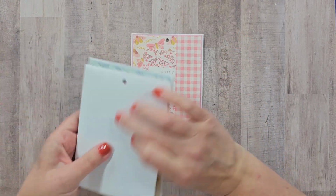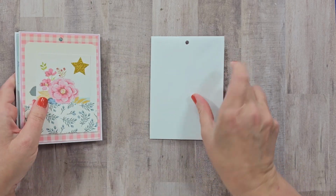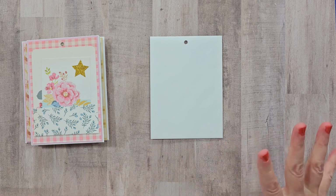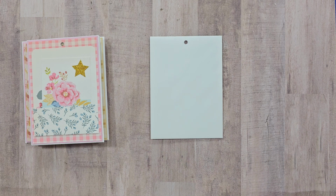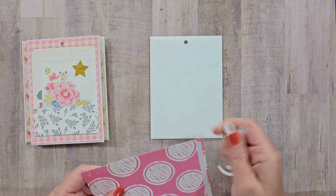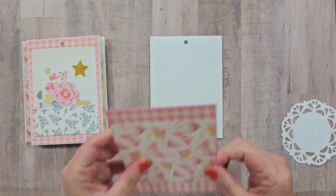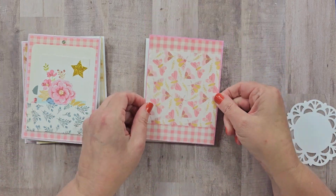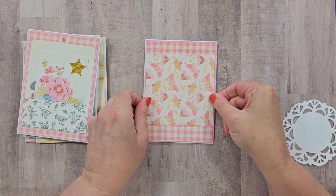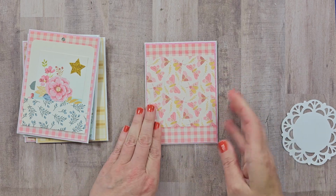So now flip these over and work on the front cover. I think another great thing about this little album is you can take all of the pages apart to work on them separately so that you don't have all of those lumpy bits interfering with being able to work on this on a flat surface. So take these off the ring when you work on them and then just reassemble them when you have it done. So here's my pattern paper. I did layer up that beautiful pink check with the butterfly onto my pink cardstock.